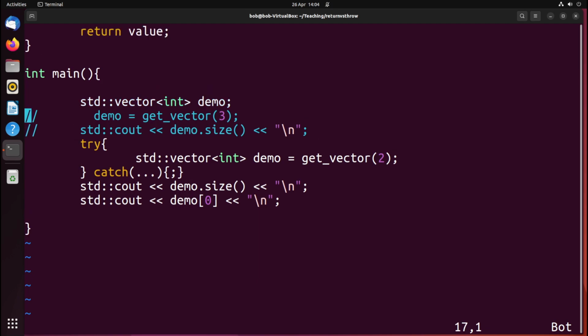So in this try block, you wind up in one of two situations. Either you've got a variable defined outside here, this version of demo, in which case it has a valid existence. In order for this definition here to sit here, it has to have a valid existence. You have to be able to create one of these objects.